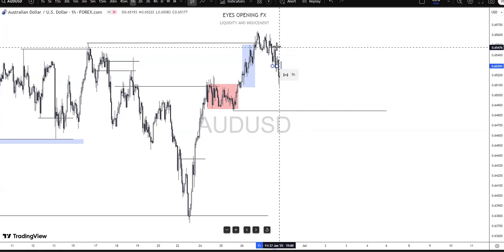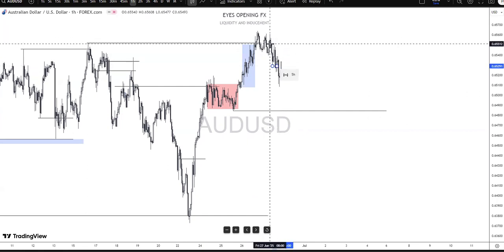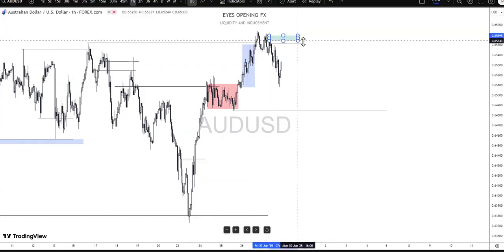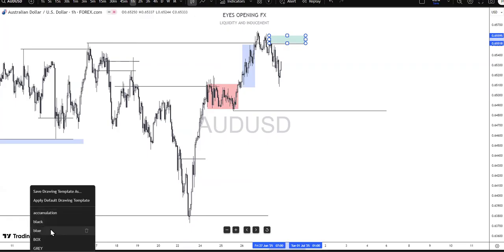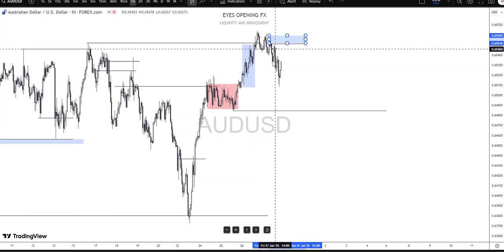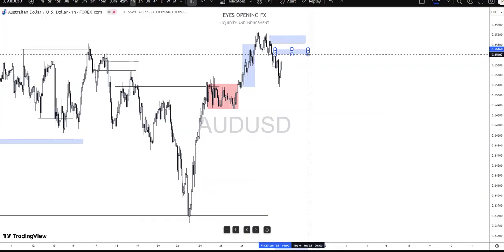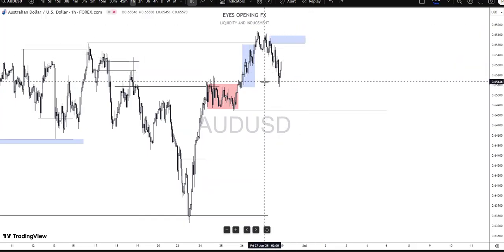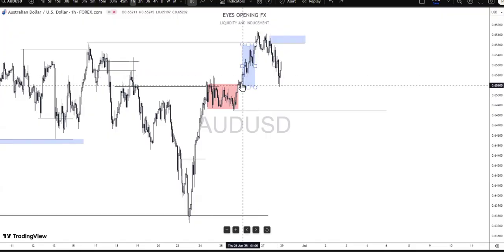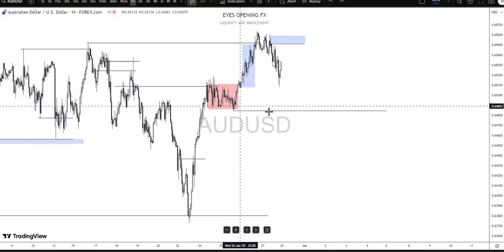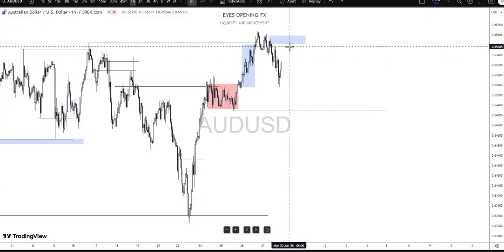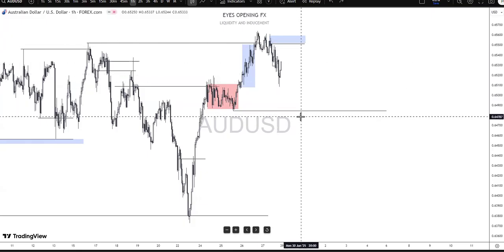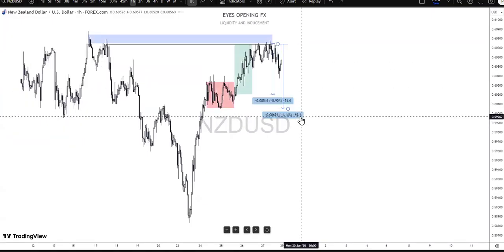The last point of interest you can have is roughly around here. So we'll have two POI here, one here and another one right here. These two POI market can use to sell, but this is my major POI right here that I will be using to sell this pair. Market has already induced liquidity based on internal structure, so it can continue buying here or get to this level, then drop lower. That's another major view we can monitor.